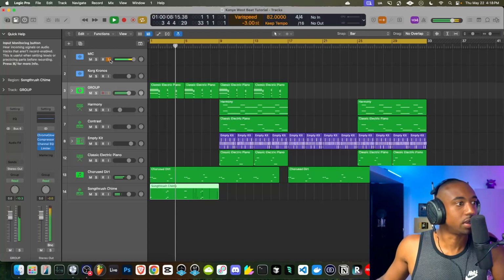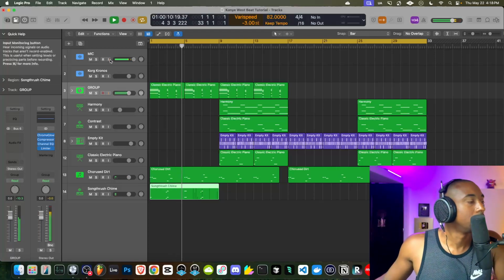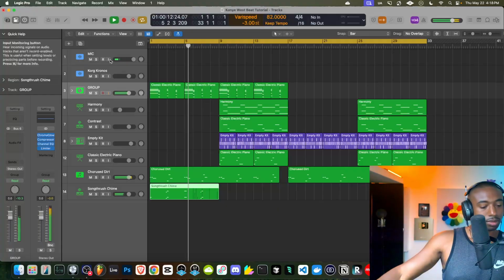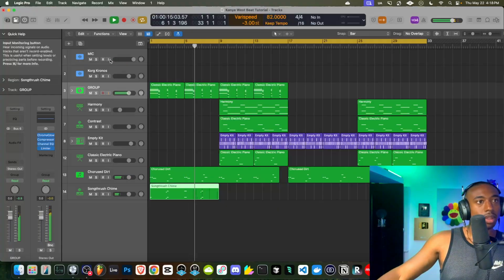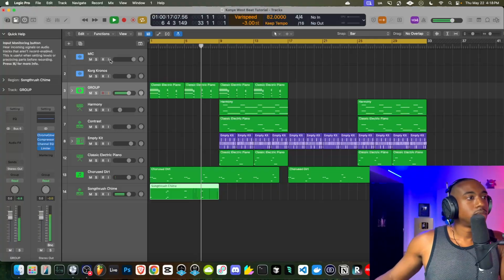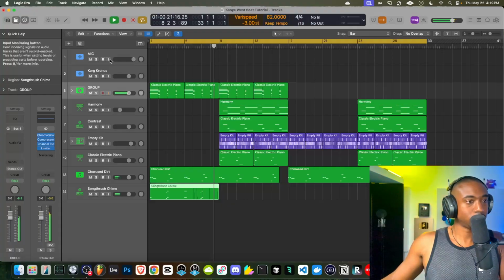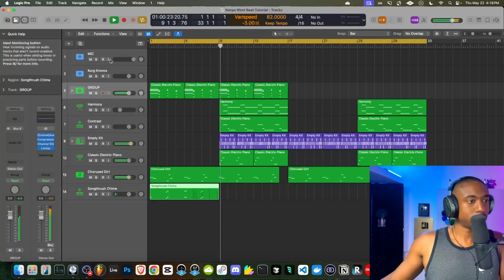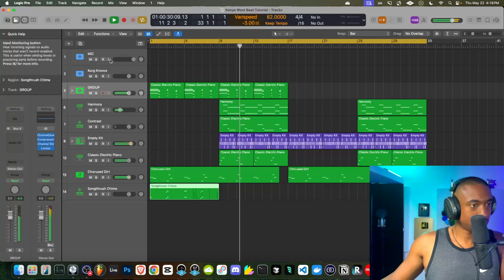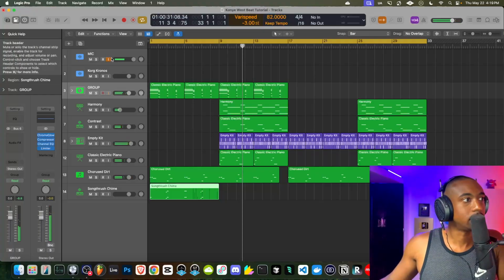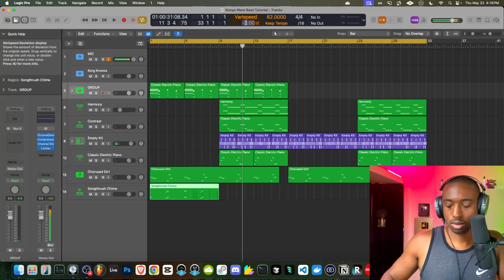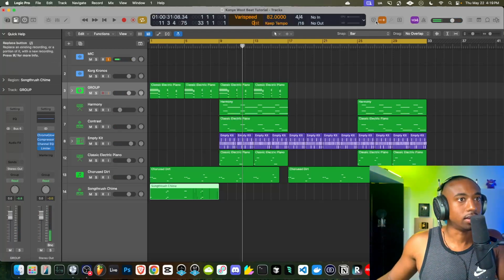So the thing is, it slows everything down, not just the MIDI notes. So that is how you guys get that slowed down sound.